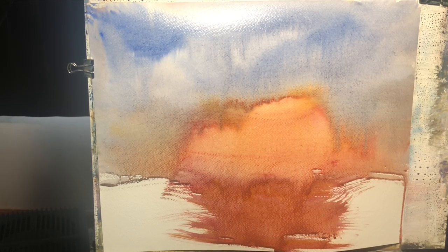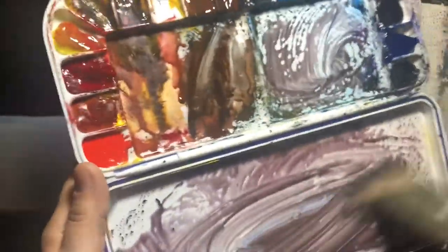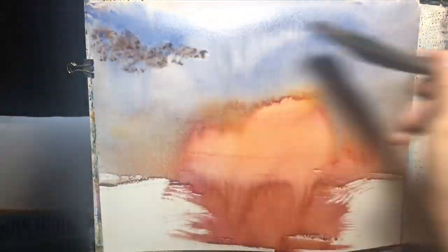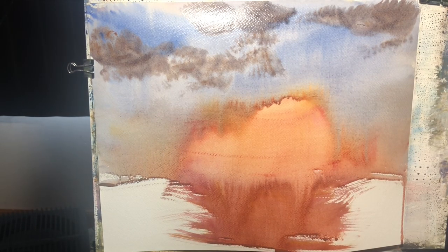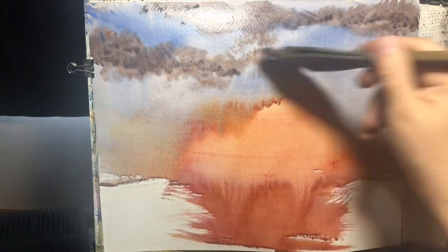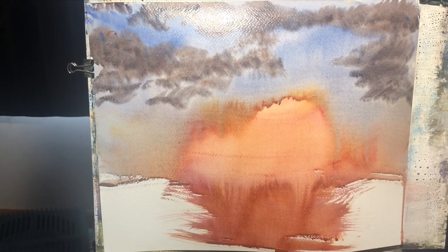With 25% cotton paper, especially Fabriano, you'll notice everything tends to sit up on top of the paper — it can be useful or not so useful. Now I'm cleaning up my palette. If you want to make some grays, clean your palette, clean your trays, and you can make grays. So I'm just going to make some cloud patterns here. I'll probably have a couple of trees, so it's not going to be that important, but just dabbing in some clouds in a random pattern, trying to leave some of that blue.